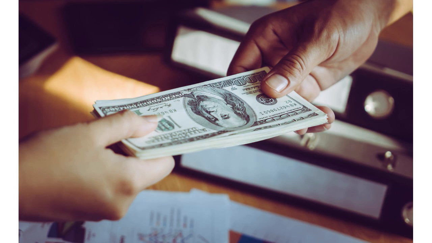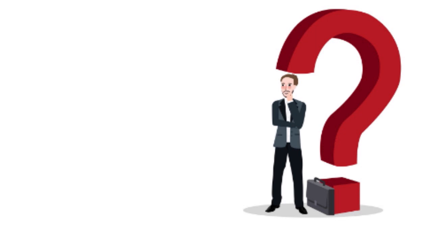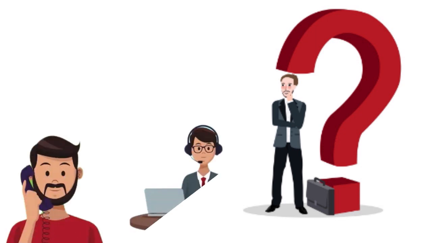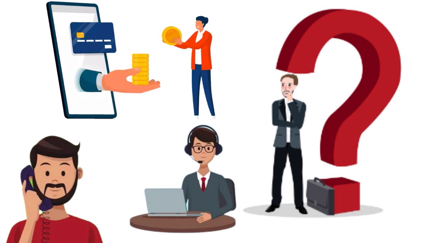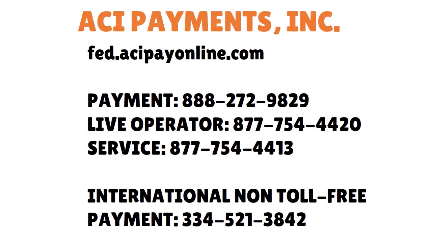And one thing I also want to say here is that if you have any question, if you are not sure what to do, it's always important to contact the payment processor themselves. Remember, when you pay while electronically filing your taxes, different card fees apply. So we are going to put on the screen right now the contact information for all three payment processors. So let's first start with ACI Payments.